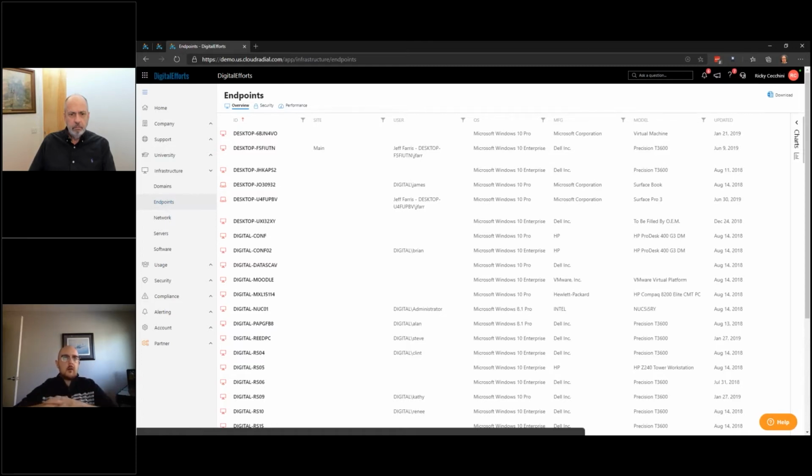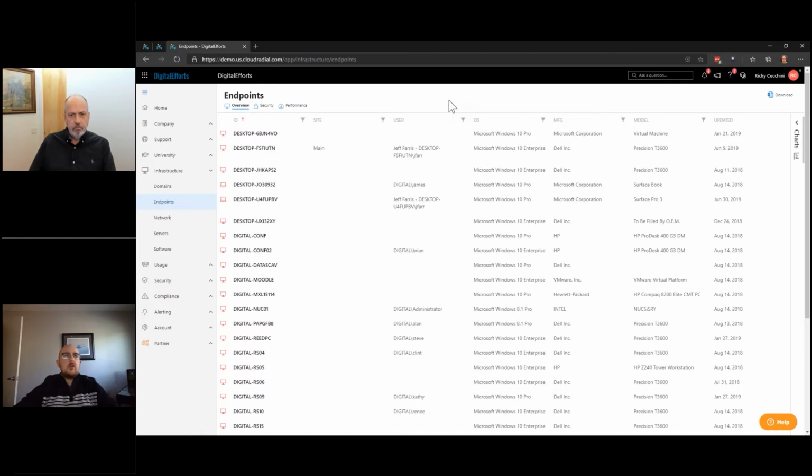So in our demo account, you can see that I've got just a ton of these computers loaded up in here, and it's kind of similar to what an RMM would pull in the first place. And there's probably going to be a lot of overlap in the type of information, but as you'll see in a minute, it's for a kind of a radically different purpose. The point is to be client facing.